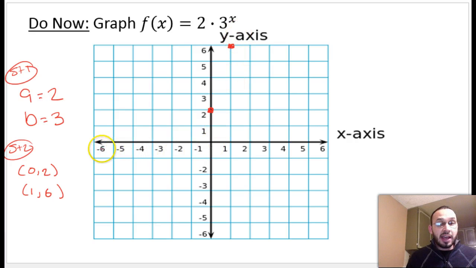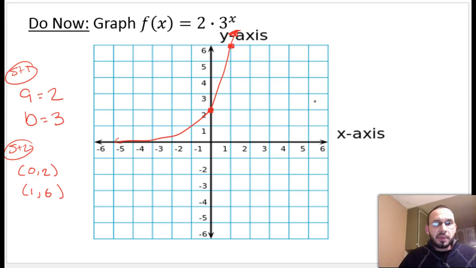Now we also know that we don't have a k value. Our k value is 0, which means our x-axis becomes our horizontal asymptote. So I'm going to connect the dots and create my line, and I'm going to get very, very close to that and never really touch it. Remember, our asymptote does not get touched. So that's my line, and this is my arrow.